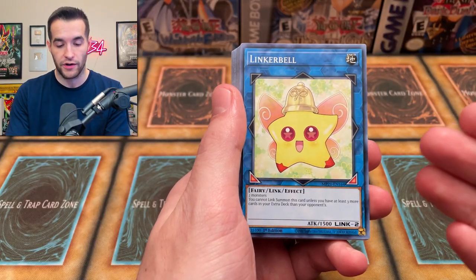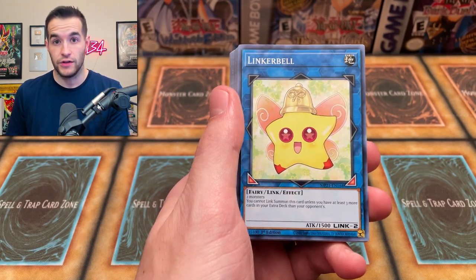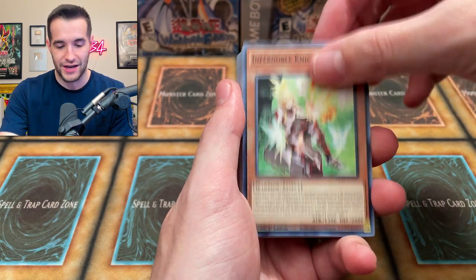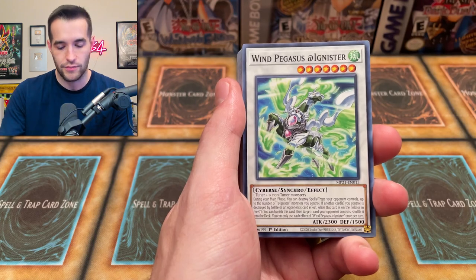We're going to keep looking through here to see what we can get, but we essentially just bought 40 commons for $15. And by the way, they actually sent me these for free, so I didn't actually spend any money. So shout out to them for taking the hit on this and just doing it for the content. But somebody spent $15 on these for nothing. So wow, it's just messed up. Yeah, these products shouldn't exist. They're that bad.